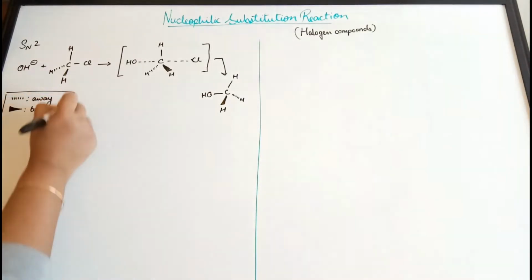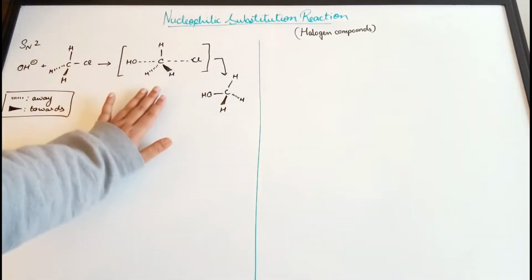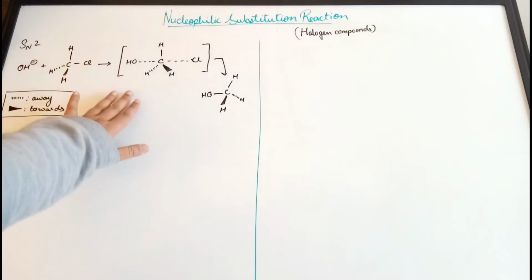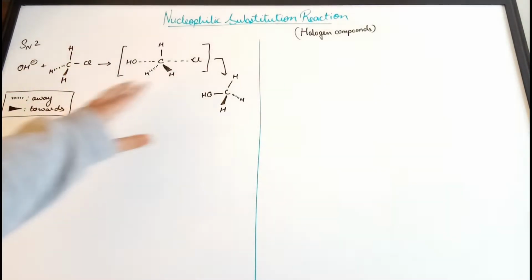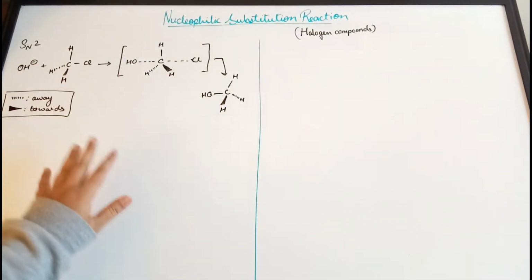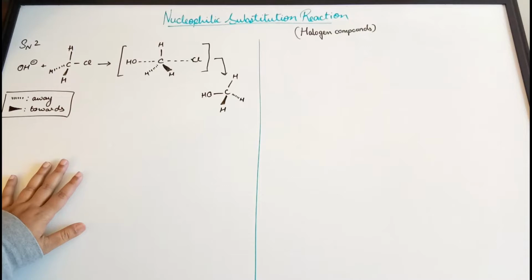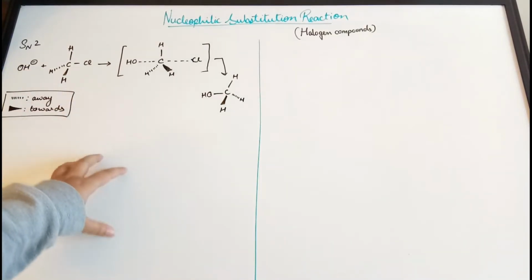So this is the basic representation. Now over here, OH minus is the nucleophile, and this is attacking the alkyl halide, and this particular state is formed and you get the product, the alcohol. So an alkyl halide is getting converted to an alcohol. That is the basic reaction that we're observing here. Now let's talk about each and everything that this reaction has.